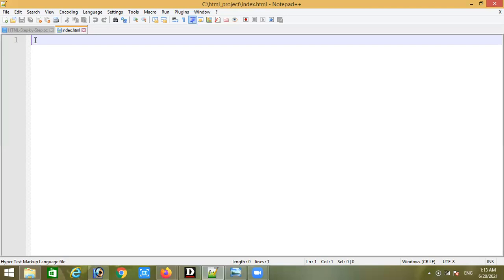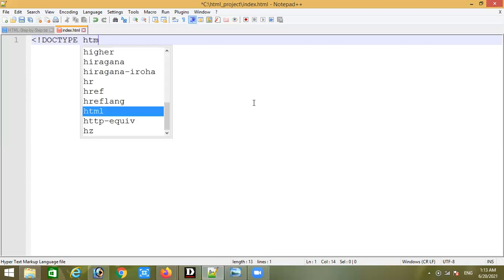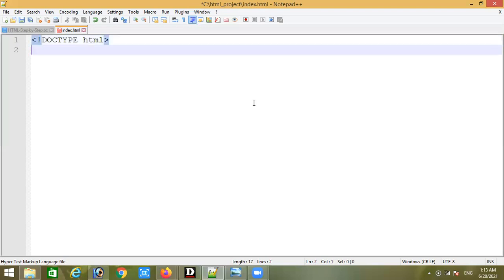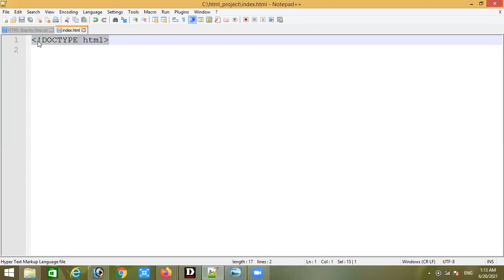Now I will start coding. I have to declare the document type here. To declare the document type, I write a less than sign, then an exclamation mark, then doctype html. By this line you are telling your browser that this is a web document and that it is an HTML5 document, following the HTML5 standard definition.